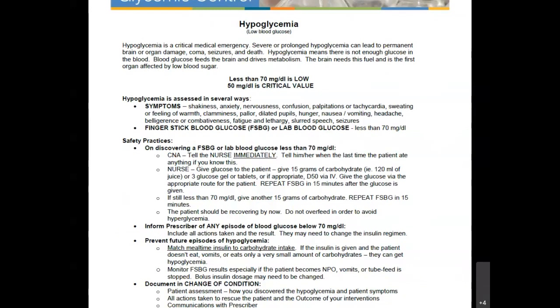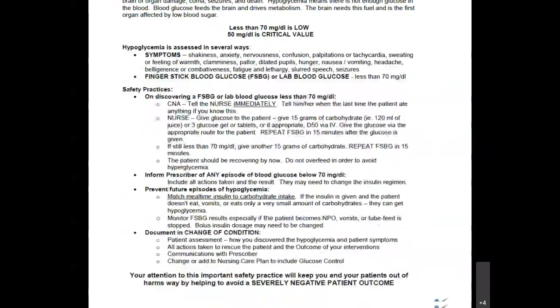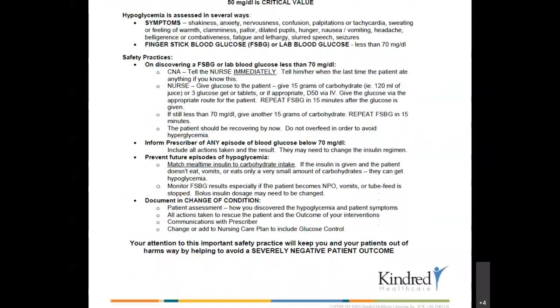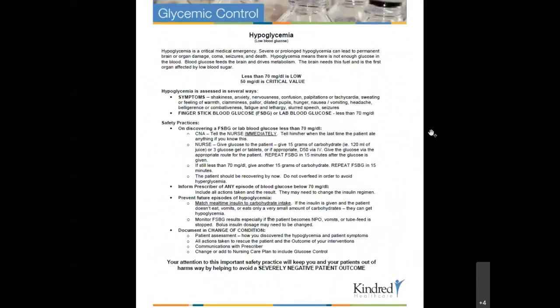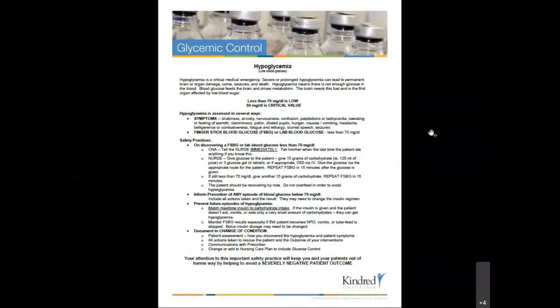So less than 70, that's when the hypoglycemia protocol jumps into place. I included this mainly for the PDF so that you'll have the documentation and just a really quick nitty-gritty review. But as for going over the rest of this, we're going to be doing that in the protocol from here on out.